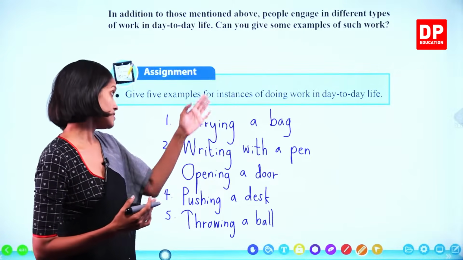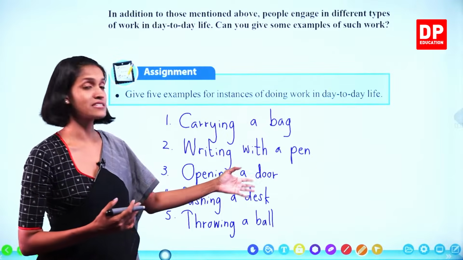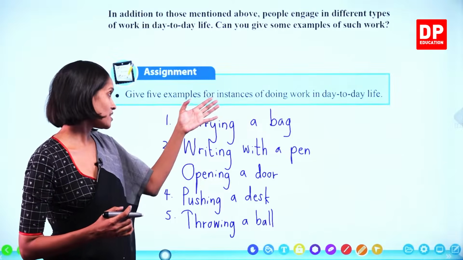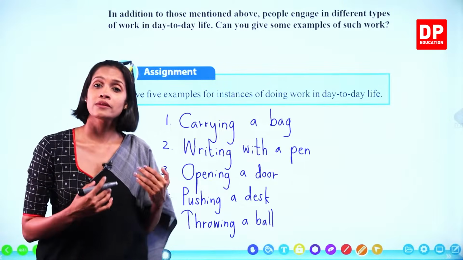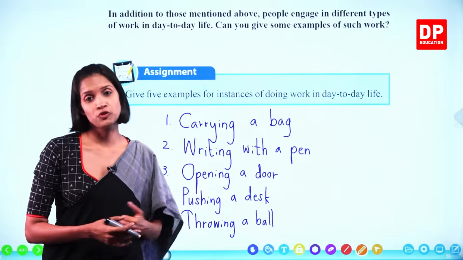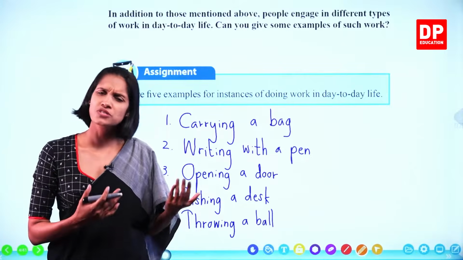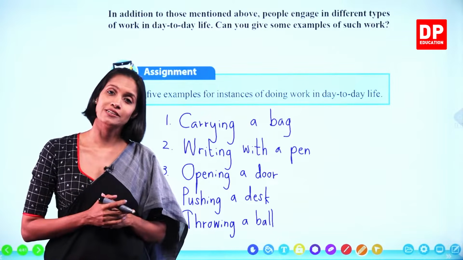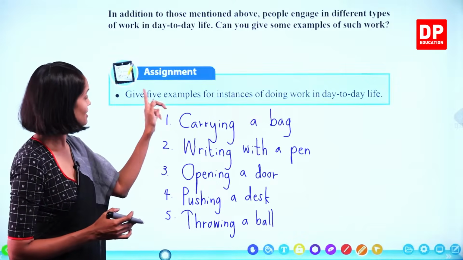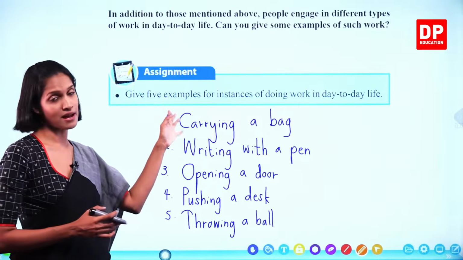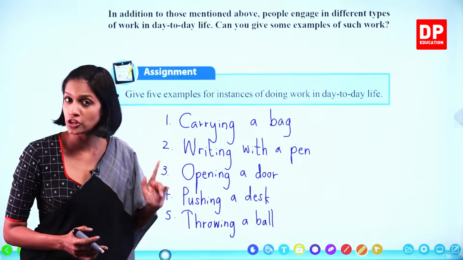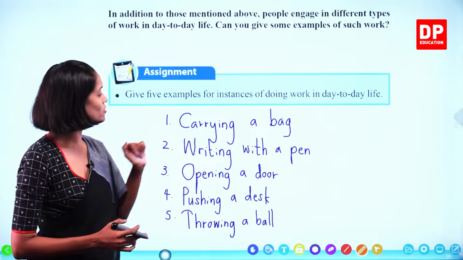And when you are writing down this list, when you are completing this assignment, you can include the other type of activities done by maybe your parents as well, right? So let's consider if your mother is cooking food, washing dishes. Those are also coming under different types of work. Okay, children? So when you do this activity, even though here it says to write 5 examples, you can write more and more examples in order to improve your knowledge. Okay, children? We'll move on to the next.